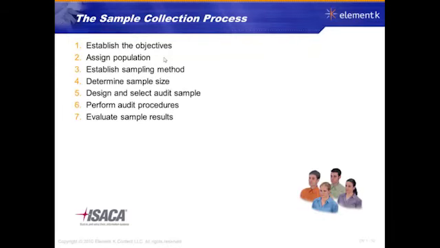So when you collect your samples, obviously you establish the objectives. You decide what is the population, in other words, the thing you're sampling. What is our method? We talked about them earlier. How big is the sample size? We'll do 10%, random. We'll then select our audit sample. We'll do the audit, and then we'll evaluate the results. So that is how we gather evidence. The next thing is, what do we do once we have all of these results?